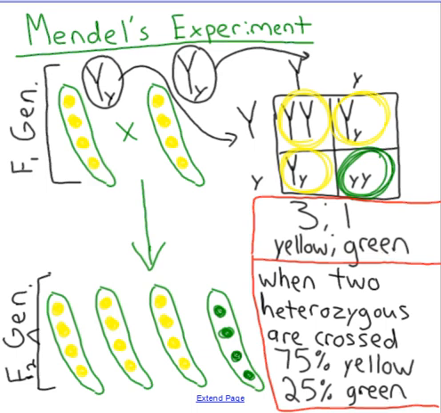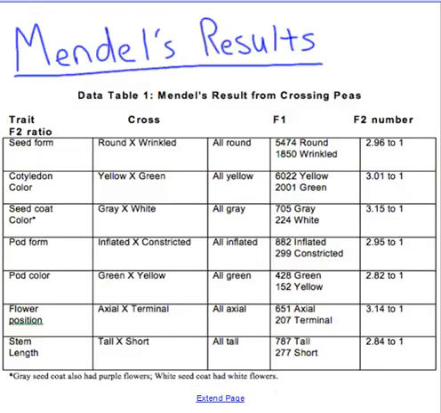This was a huge finding. He didn't yet know about DNA, genotypes, or phenotypes — he was just observing. He consistently saw 3-to-1 ratios. This is confirmed in his actual data table from studying over 28,000 pea plants. Every time he crossed two heterozygous individuals, he saw the 3-to-1 ratio — in seed form (round vs. wrinkled), pod form, pod color, flower color — consistently across all traits, which led him to develop three major laws of genetics.